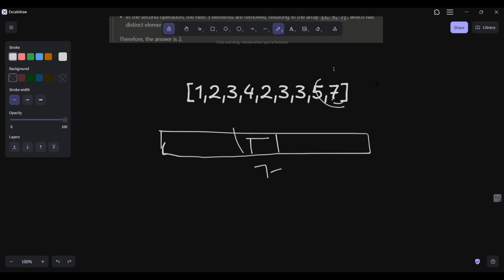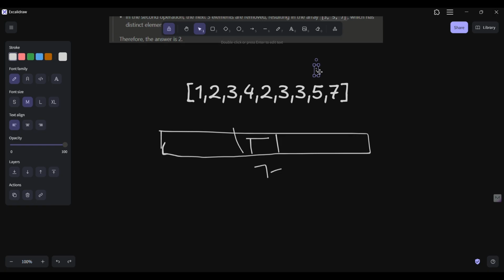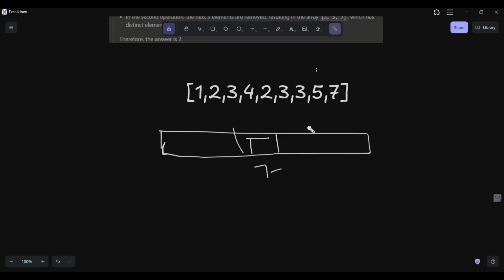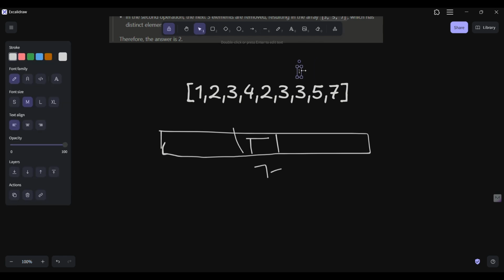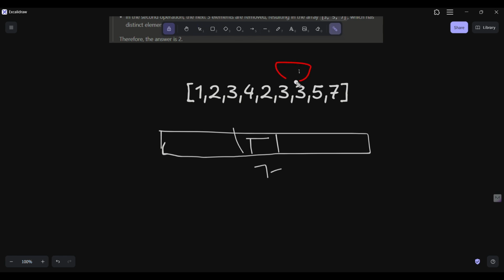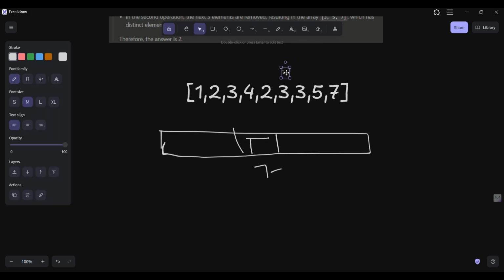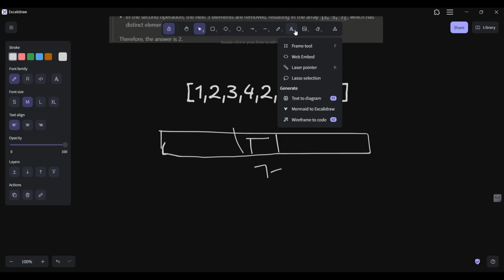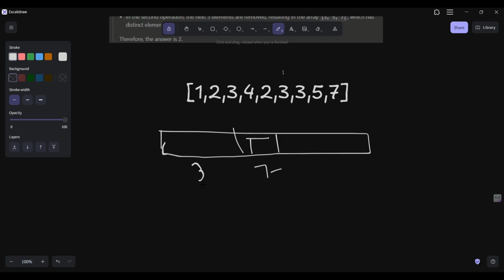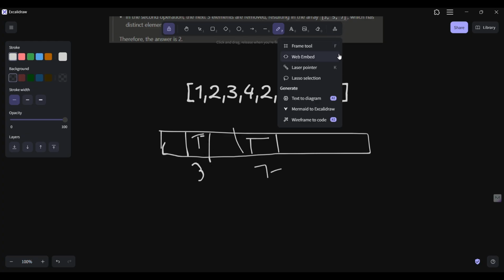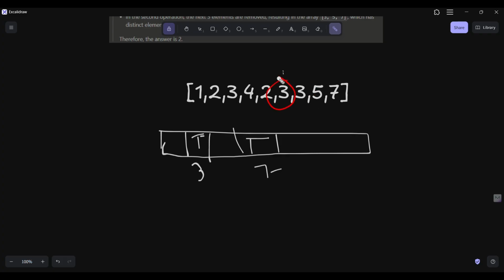So you understand what we are doing, what I am saying. Then we will iterate to 5, and for the 5th position also it will say true, because we have not seen 5 yet. Then it will move on to 3, and it will say true at the 3rd position also. Then it will move on again to 3. Just assume that 3 is here. It will mark true because of this 3.